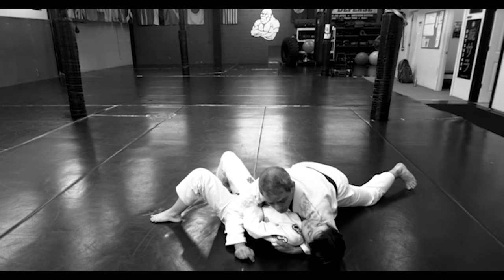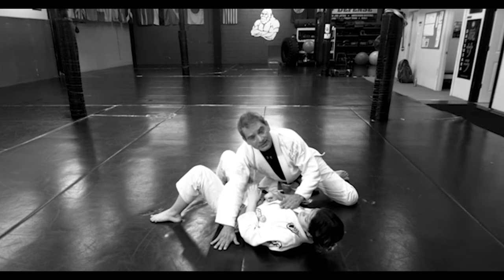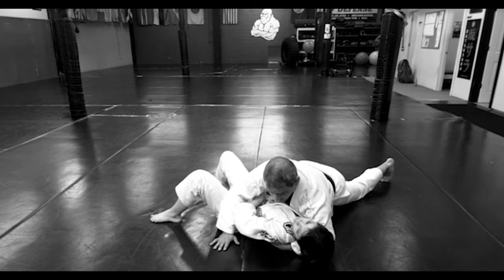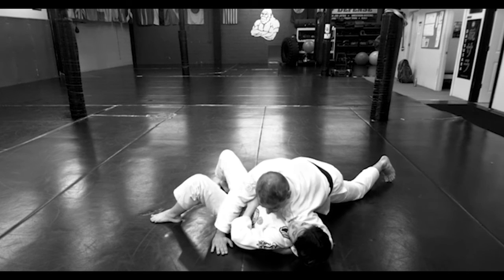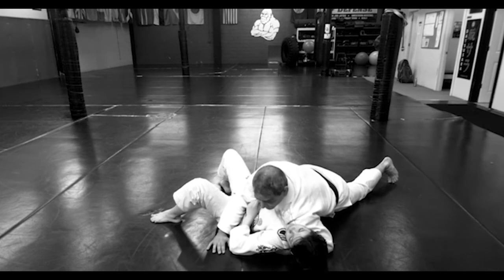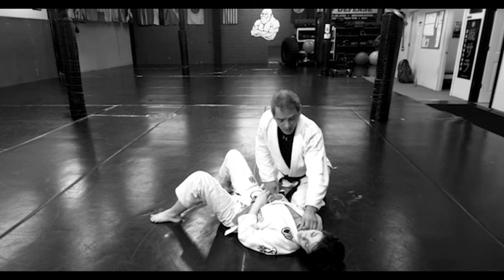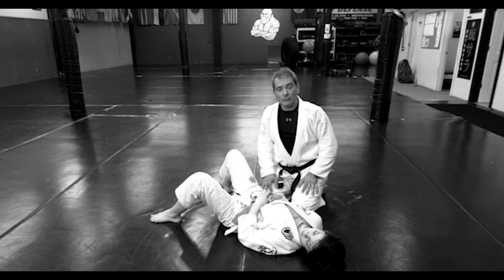After my fingers grab, I'm going to take my shoulder and I'm going to attach it to her chest here and then slide it into place, and that's one of the secrets. Fingers in, my shoulder is going to attach to her chest here, and then it's going to slide into place like that. And then once my shoulder comes into place, which is right here, kind of right on the carotid artery, I have to apply pressure.